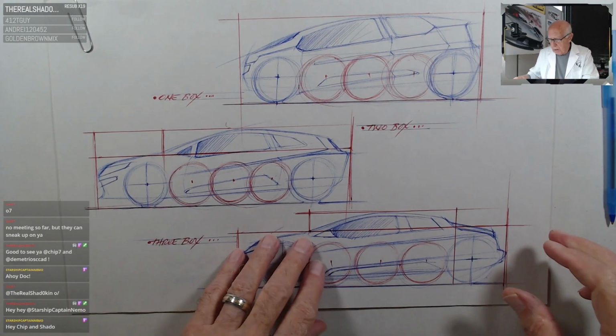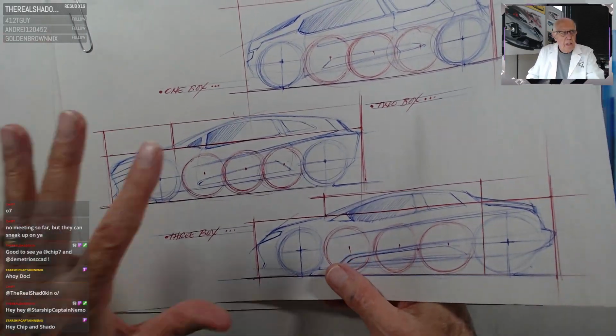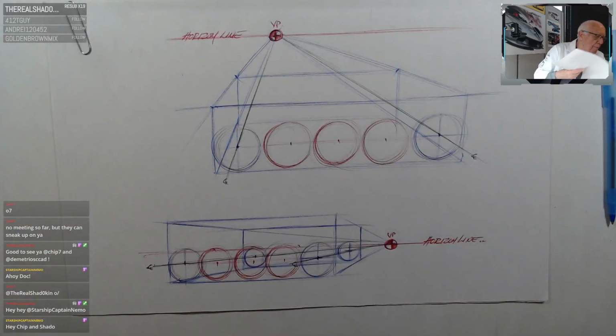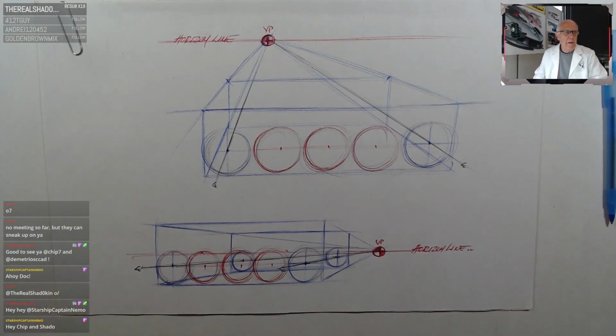So let me move along here. That was the first one we want to look at. Again, I'll come back and review these as we go here, but this is where it started. And just to show you how this operates and to get a perspective, I thought I'd do a very quick little fundamental perspective study here about how this whole thing in perspective really begins to operate.